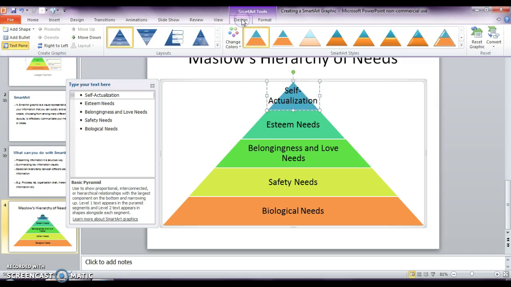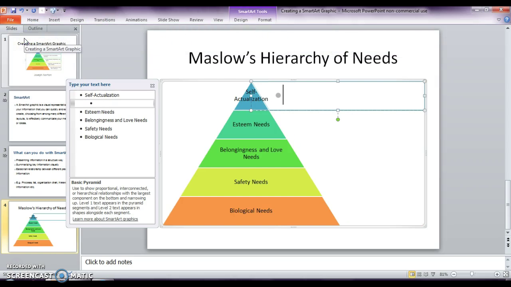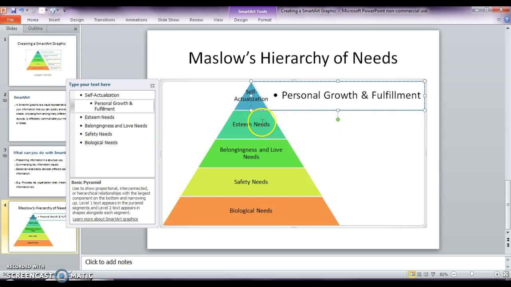So again, make sure we're in the design for SmartArt tools, and I'll click add bullet. Okay, so now you see that my cursor is over here. I'll start typing in additional information for my learners. So personal growth and fulfillment. Okay, let's click the next one.